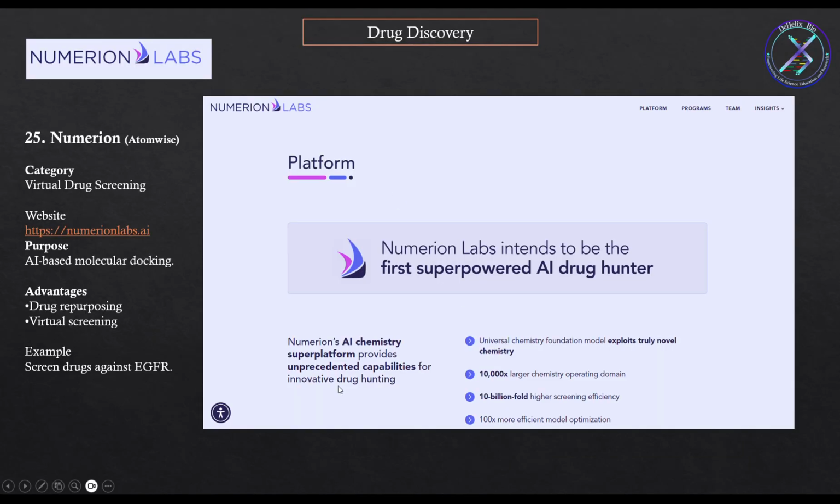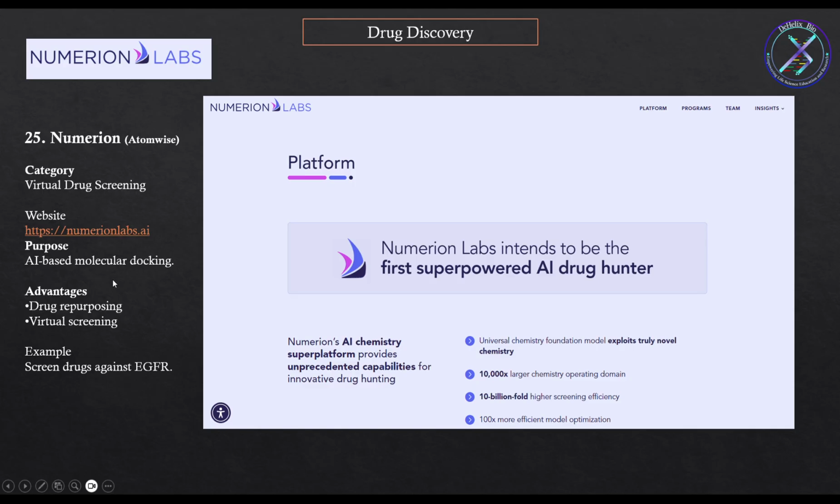Another drug discovery tool is Atomwise, which is right now called Numerion Labs, and you can visit their web tool. They have advantages like drug repurposing, virtual screening, and for example screening against EGFR.